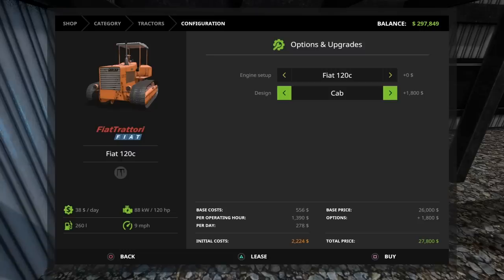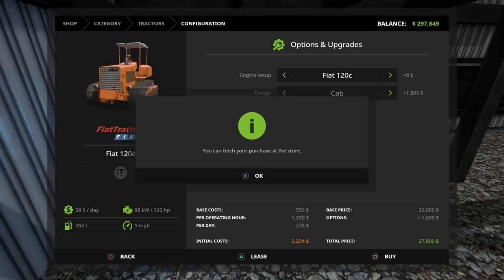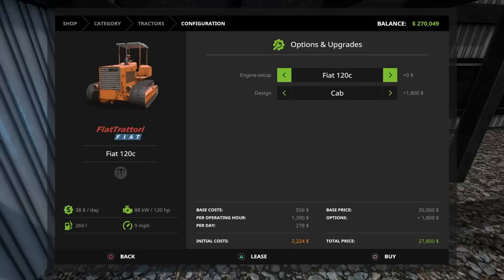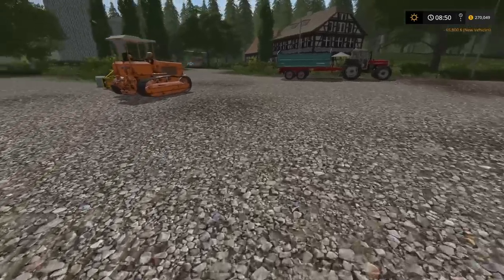Standard with cab, I'm going to go with cab. Don't know why, just am. One of those, you know, I just will. So, 27,800, very, very cheap, 120 horsepower tractor. It doesn't have a front 3-point linkage, so slight drawback, but it doesn't matter, because, to be fair, I'm probably just going to use it for ploughing.